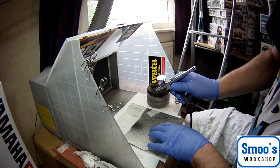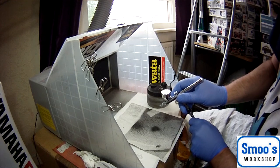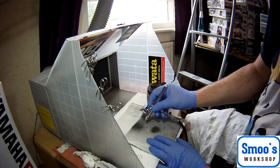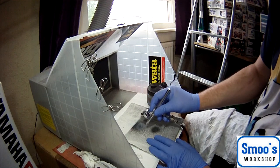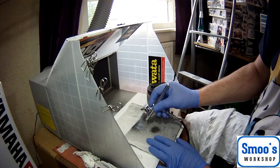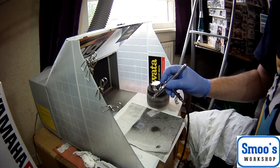I've got an old piece of cloth here, it's slightly dark, you'll notice, and the reason for that is so I can see when my paint's pulled through. Basically, if you're spraying white on white, you can't really see what's happening, so I'm just checking I've got air, and I'm just going to pull the paint through. As it's starting to come through, it's spraying nice, it's not hissing, and I can sign my name with it, so I can basically say that's at a nice consistency. Just check my tip, there's no tip dry on it, and I'm going to grab my first part.